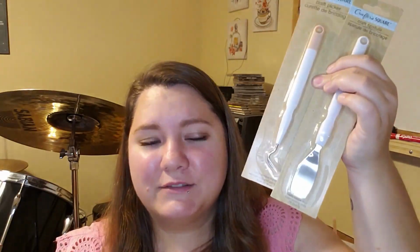So I decided to go ahead and invest in some of these little tools just to make that easier. I see people use them all the time. I don't know how much the Cricut brand stuff sells for, but I kind of wanted to just try them to see if they were good enough, because I don't want to spend extra if it's not for me. I might never want to pull these out. I might decide they're not worth my time, you know?